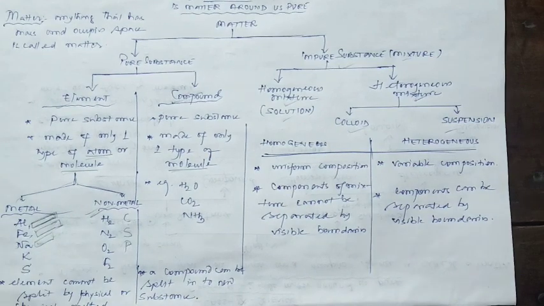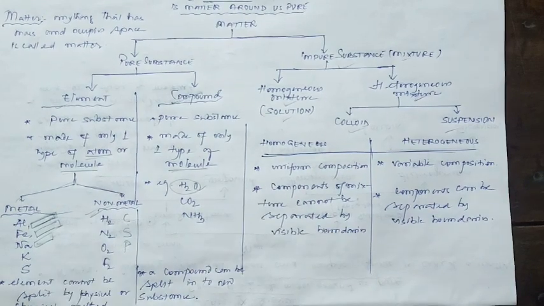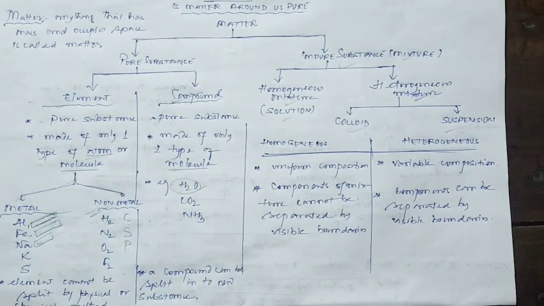Compounds. As I mentioned, compounds are those pure substances which are made up of only one type of particles, that is molecules. Now, water is a compound. Water is made up of particles. What is the name of those particles? The name of the particle is molecule. So water is a compound which is made up of an infinite, uncountable number of water molecules. If you take a glass of water, if we could see the small particles, then we would have seen an infinite number of water particles moving randomly throughout the glass.